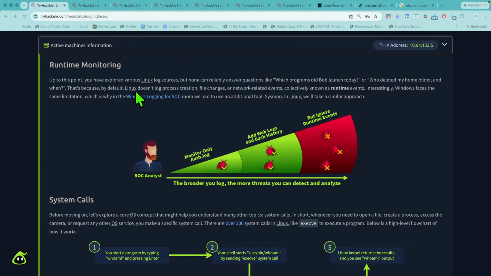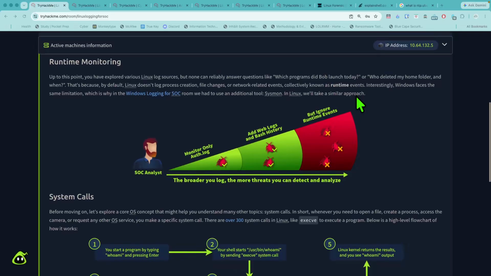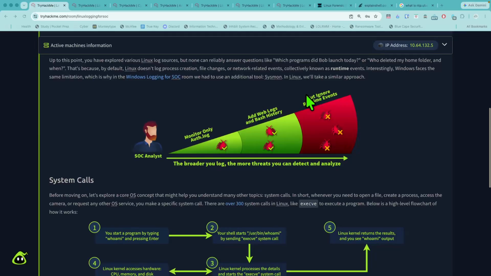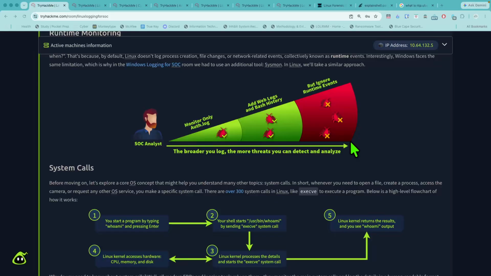That's because by default, Linux doesn't log process creation, file changes, or network-related events, collectively known as runtime events. Interestingly, Windows faces the same limitation, which is why in the Windows Logging for SOC room, we have to use an additional tool, Sysmon. In Linux, we'll take a similar approach, and also a really helpful piece of advice: the broader you log, the more threats you can detect and analyze, which can be found here.